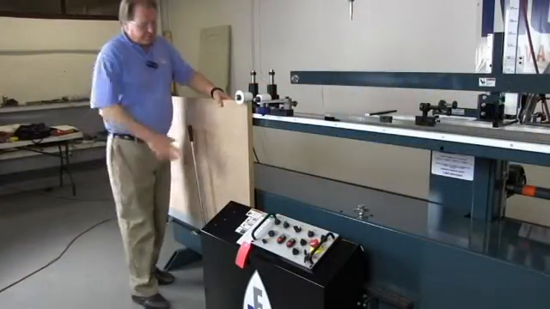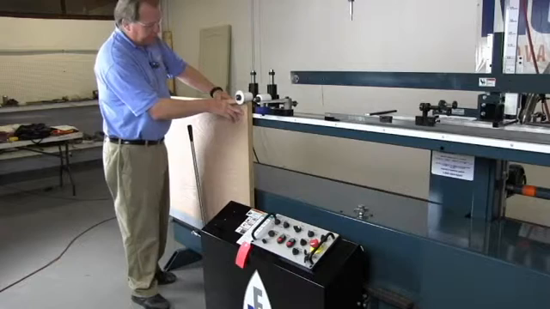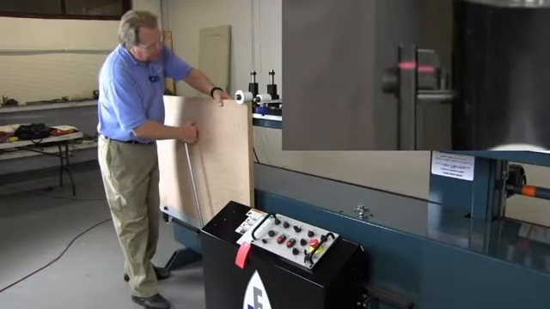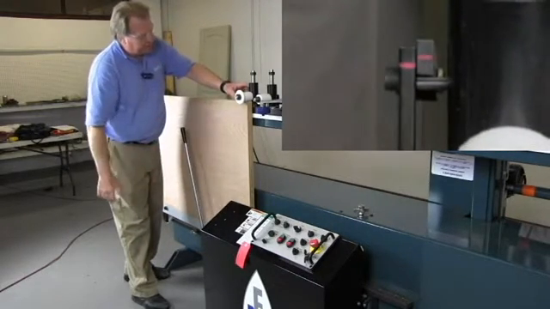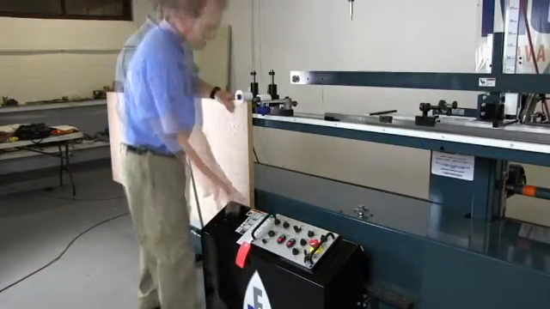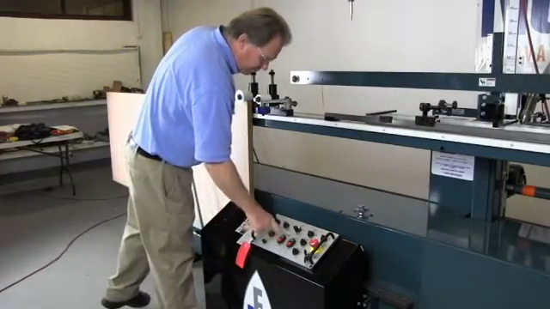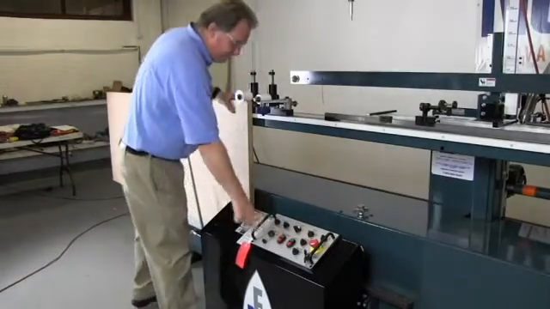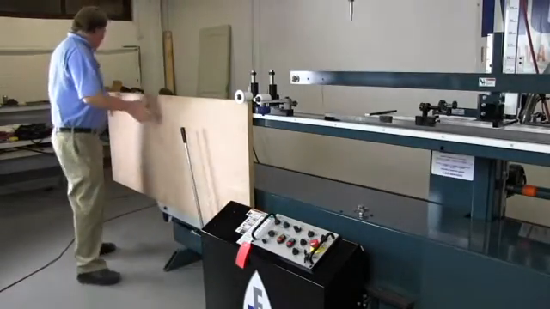Now we can bevel the door. Bring the door in under the first roller. Bring the infeed bed up until the undercut reference assembly lines up. It should always come up to the sides and not down. Turn the power feed wheels on, start the sizer sander, and bevel the door.